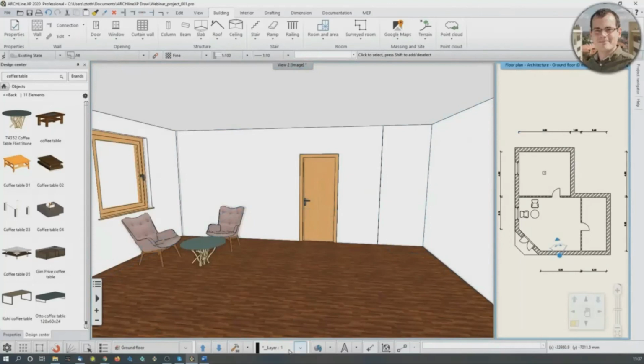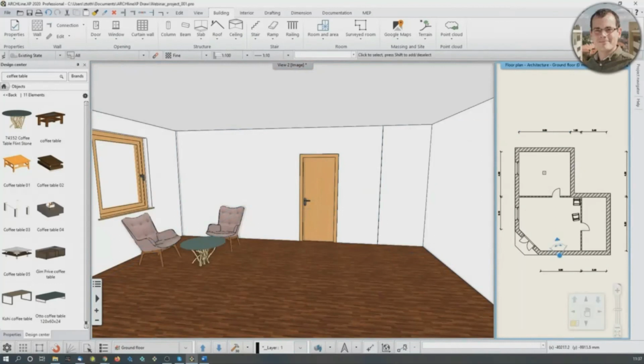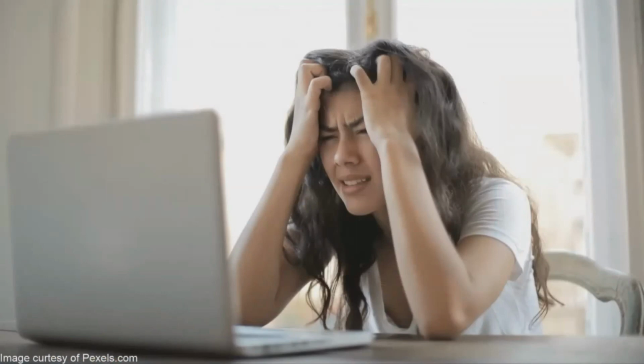But if I go back to the floor plan and I enable the visibility of version number 2 and disable number 1, and if I click to 3D now, then this appears. So this is how you can create furnishing variations, but this could be applied to any other uses. So use the layers, get familiar with them, because the more time you spend with them and get to know them, you will find that they are very, very close friends and you don't have to be scared by them. They're going to be your friends in the long run.